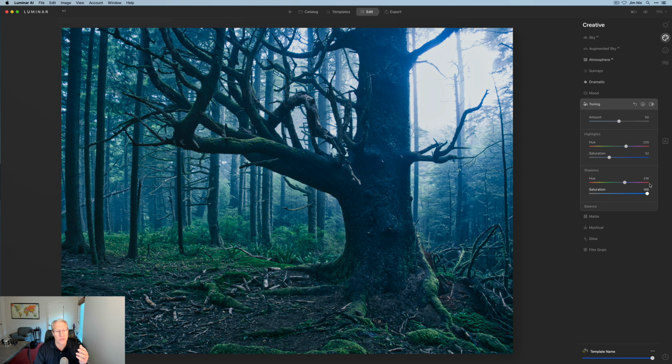I would say be careful with the shadows, because with all these trees turning blue, which is what happens if the shadows go blue, because it's creating blue in all those tree trunks, it's going to look really unnatural. It could be a mood. It depends on the mood you're talking about and the mood you're going for. That's a lot of talking about split toning. Just experiment with it. Have fun with it.